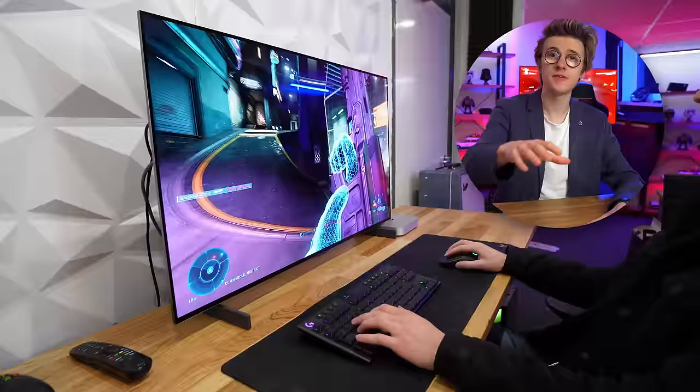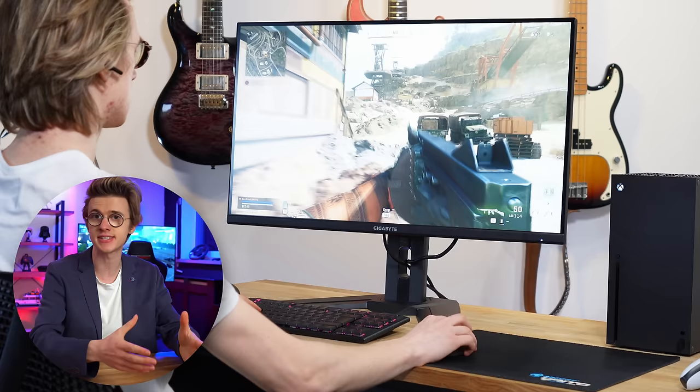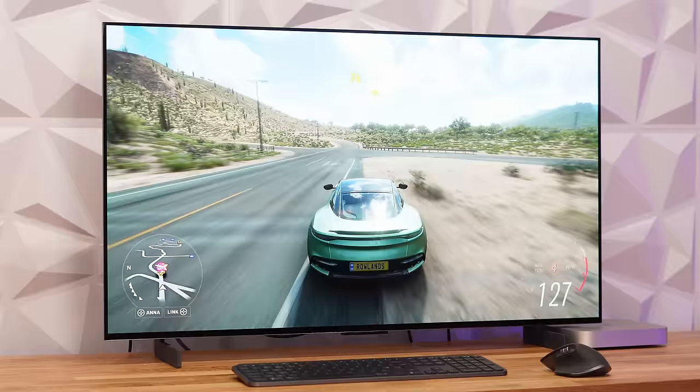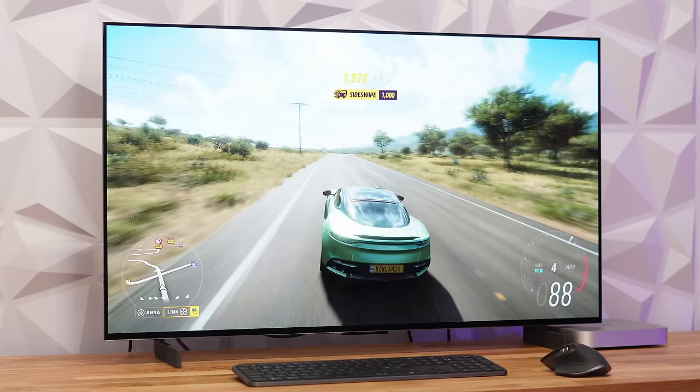Furthermore, as this is an HDR TV, the peak brightness is significantly higher than that of an HDR monitor. It's around 750 nits on the LG C2 42-inch model, whereas HDR monitors I've tested in the past with HDMI 2.1 were around 400 nits — significantly lower in terms of max screen brightness. I genuinely cannot fault the LG C2 for 4K gaming. This is easily one of the best displays you could get as your monitor. However, there are some issues within Game Optimizer that I will mention in a moment.